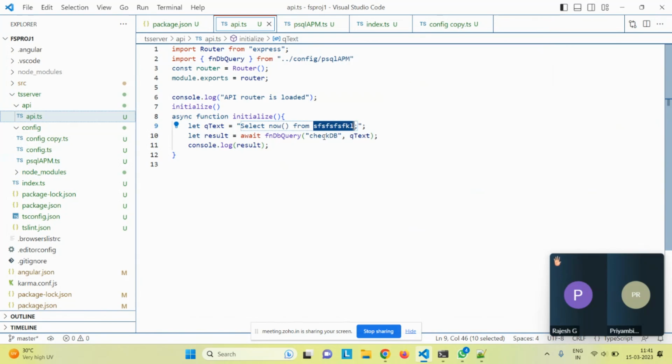I can make a connection mistake also. A connection mistake will give a different connection error. But all this query will never fail. It will keep sending the message because node is not crashing now. If I don't put the try catch, node will crash.